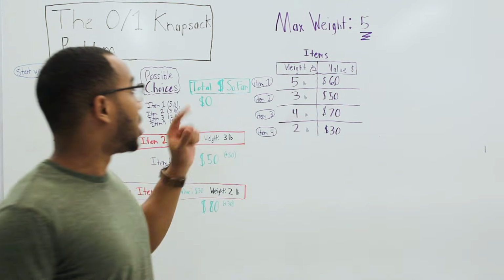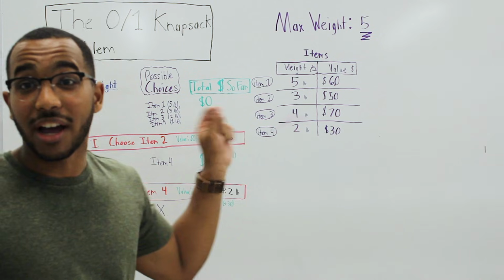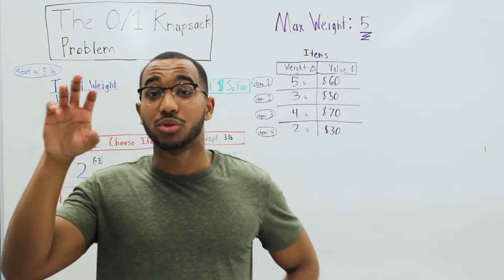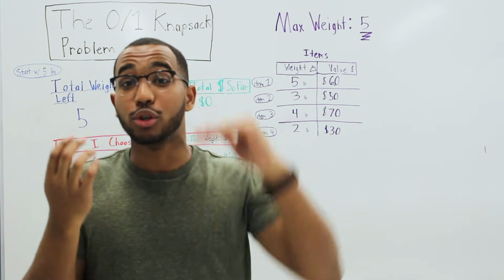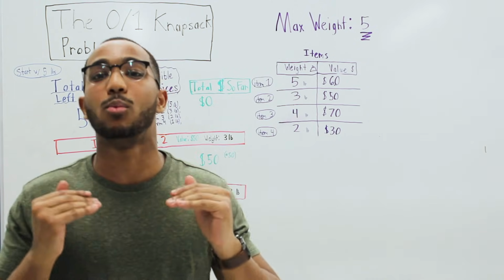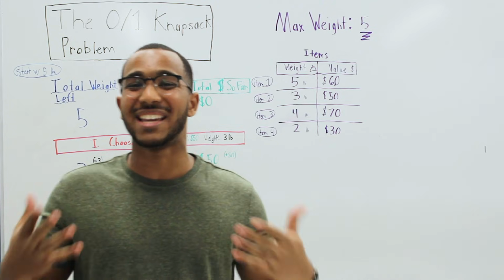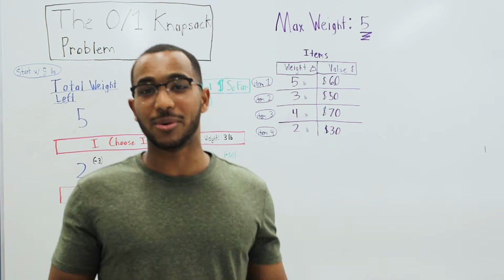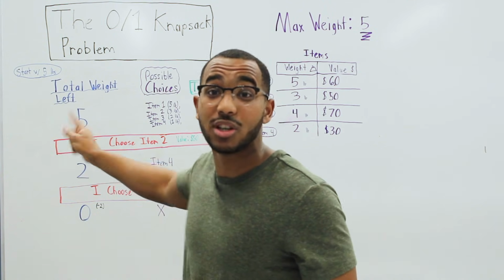Why? I have $50 because item 2, the item I chose, is worth $50. This is where it's a give and take. If we choose an item, we get its value, but we lose the amount of items we can choose. We get closer to that maximum weight. So that's why this is an optimization problem where we need to know the answer to our other subproblems that we solve. This is just one expression of one subproblem.